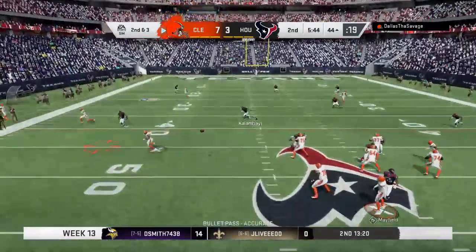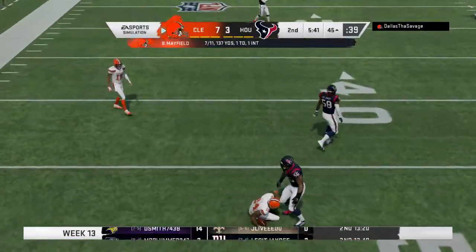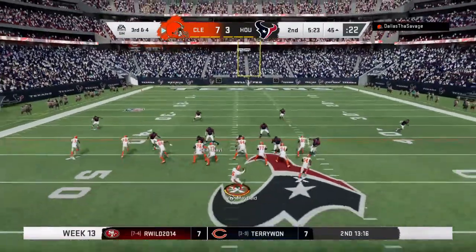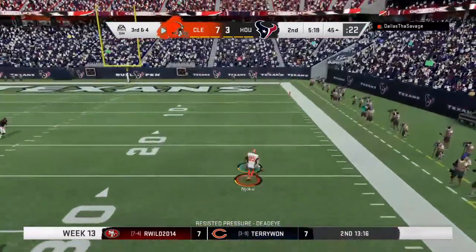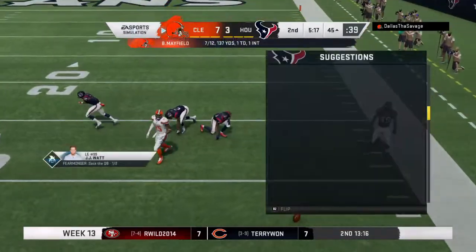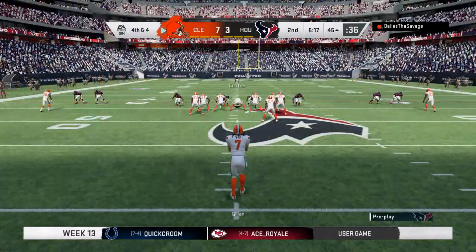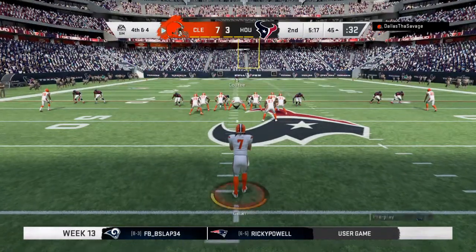Throwing again on 2nd down. Mayfield. He'll get this to Chubb out of the backfield, and he'll lose yardage on the play back at the 45-yard line. The last completion actually lost a yard, so now they'll need to convert on 3rd down. Now throwing on 3rd down, but he cannot connect. Problems on 3rd down so far in this first half. Relatively small sample size, but they're now 0 for 3. And the average in the league is somewhere around 40% on 3rd down for offense.